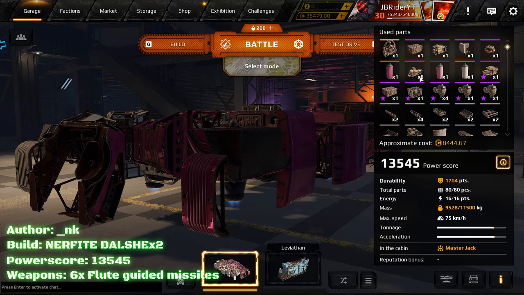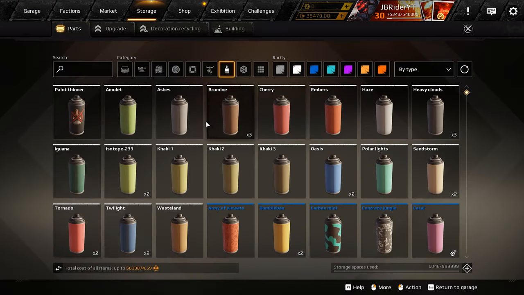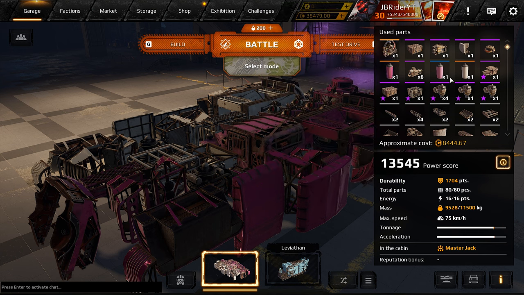Let me quickly show you guys what it's made of. I'm gonna fuse the flutes for extra projectile speed. What kind of fusions can we get? All right, so we can get extra damage, faster reload, and rocket turn speed. I think I might go for rocket turn speed. He was reloading super quick, so we're gonna use a reload fusion and then I guess damage resistance. So I'm gonna upgrade the flutes and then continue the matches.